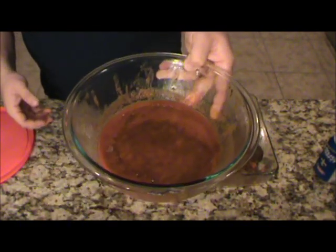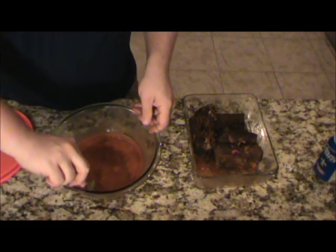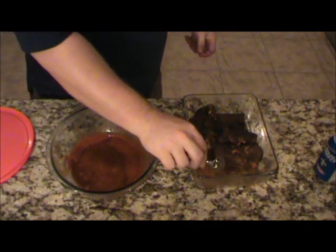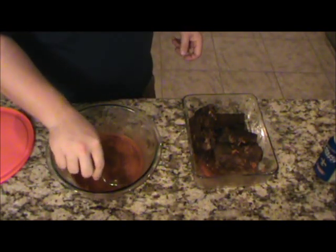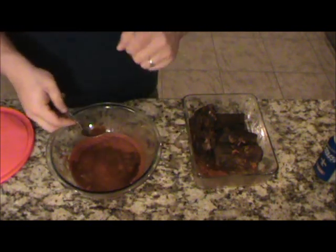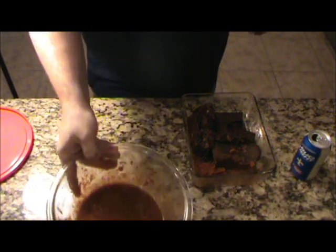We've got this juice left over with a little fat on the top. I want you to take a spoon — see how that fat just hardened there on the top? This is great, this way makes it easy to separate. We're just going to get this hard fat off the top and separate it. Now I've skimmed all the fat off the top of this — set this aside.